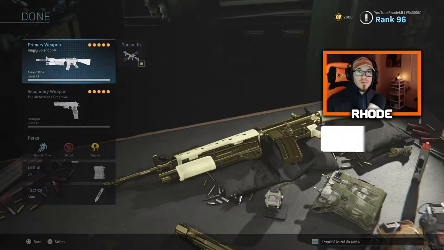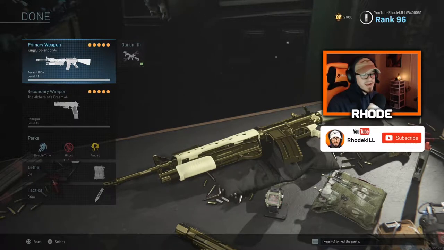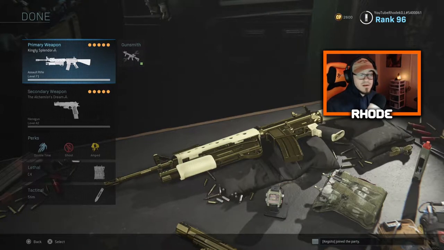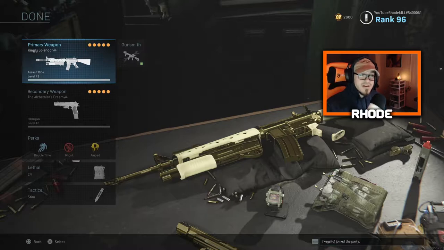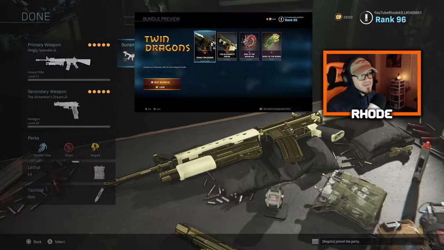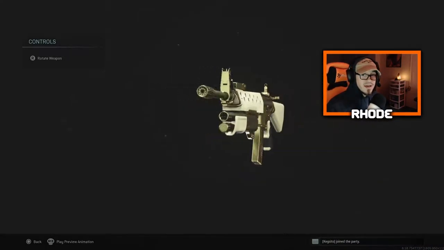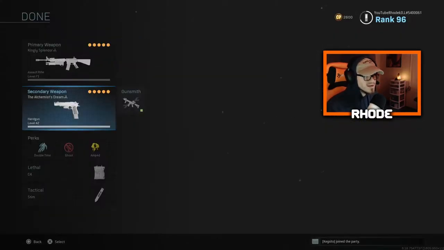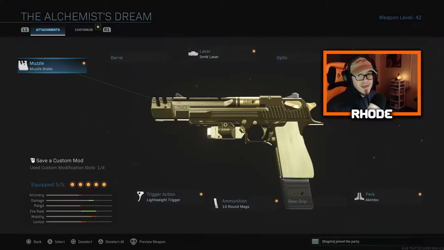Today, I'm bringing you one of the cleanest variants in the whole entire game. The Kingly SPLENDOR Legendary M4 variant, okay? Not only this variant, the bundle for this variant is called Twin Dragons, okay? And it's called Twin Dragons for a reason, because it doesn't just come with this weapon right here. It comes with this very, very clean M4, don't get me wrong, but it also comes with the cleanest looking Desert Eagle weapons that I have seen as well.